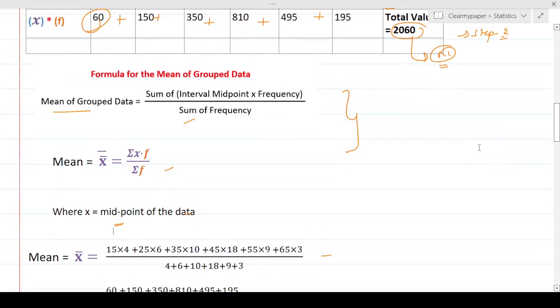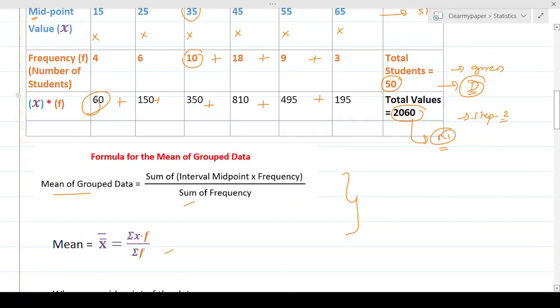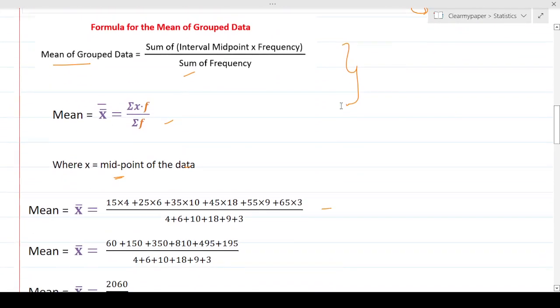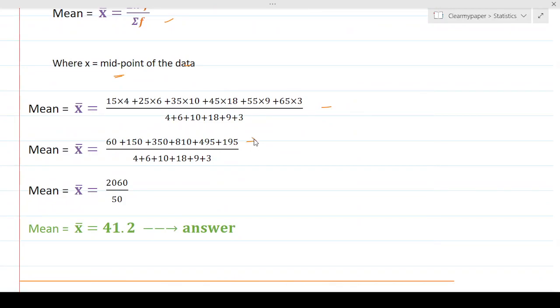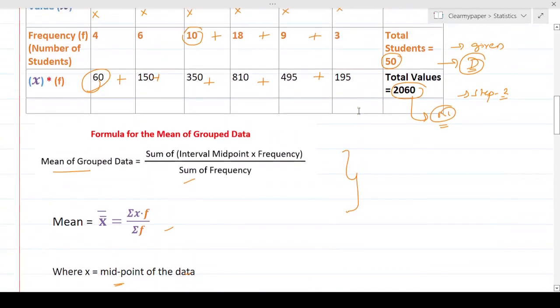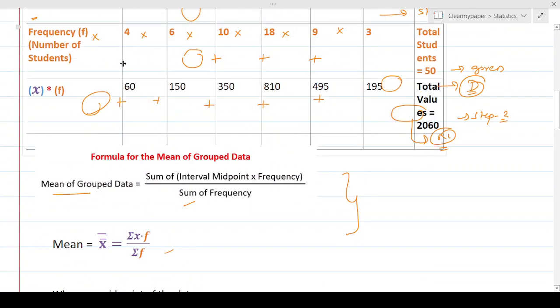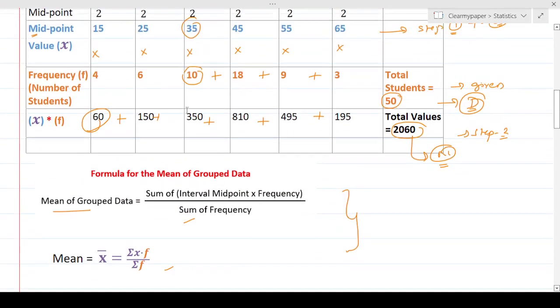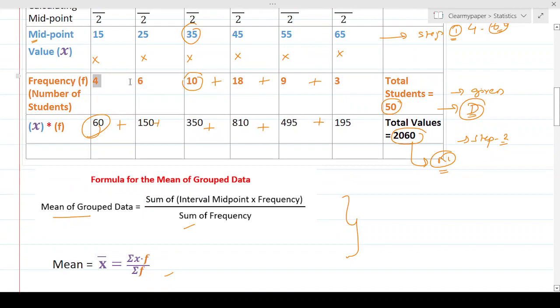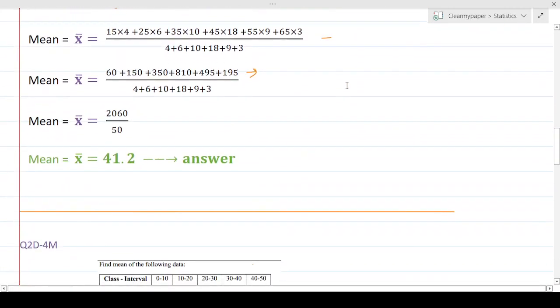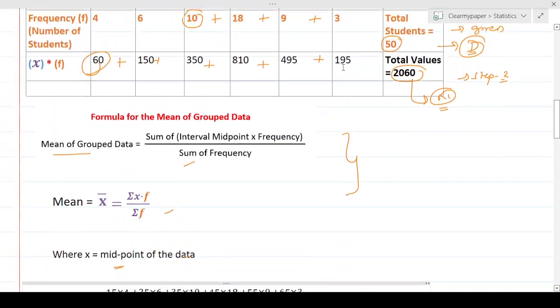Okay. So that way, what you do is you're taking the numerator, which is what this section is all about, the total values in the numerator. Over here. And the denominator is the total number of students, which is in the orange color. I've already color coded it. So if you see the orange color here, 4 plus 6 plus 10, this part, which is 50, that's your denominator. So we have the numerator here and the denominator here, and that comes to 2060 divided by 50, and the net value is 41.2. So that is the mean of this overall distribution, whatever they have given.